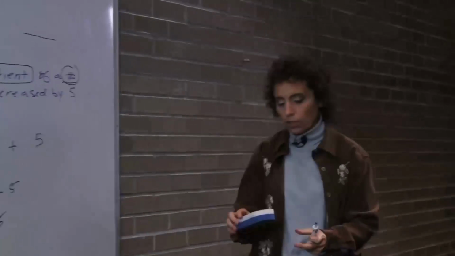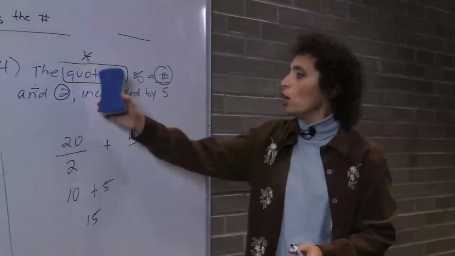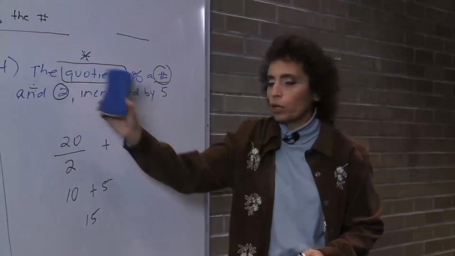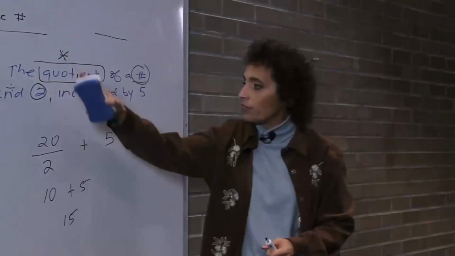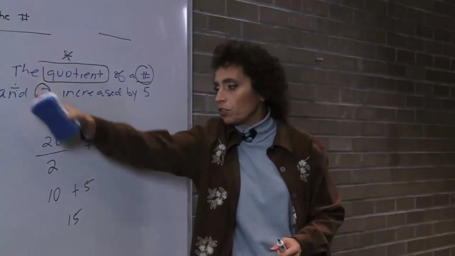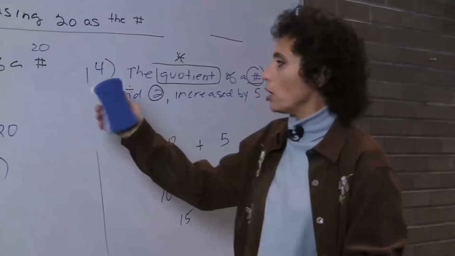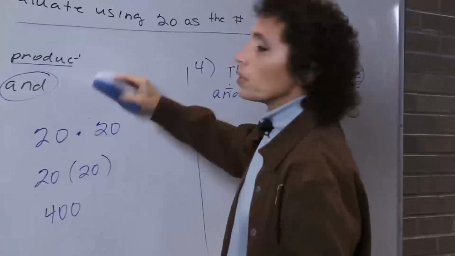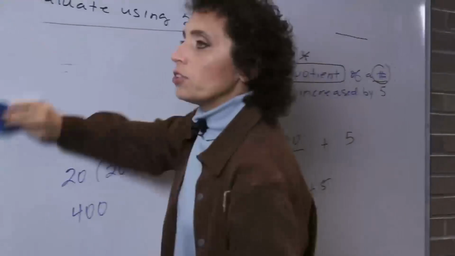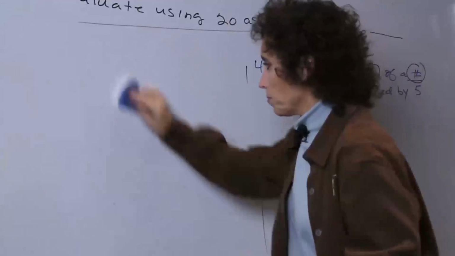All right, so that takes care of that. So that's a big one. The comma is important, quotient's important, but that and tells me where to put that division line. And I'm not going to use that division symbol that we used in elementary school. I'm going to use the line, almost like a fraction line. All right, let's look at the next one.